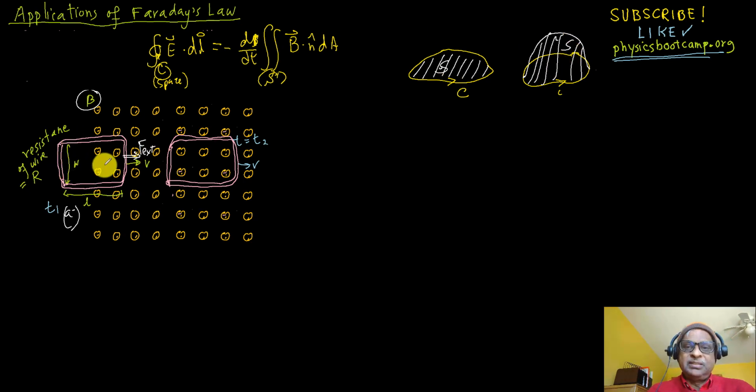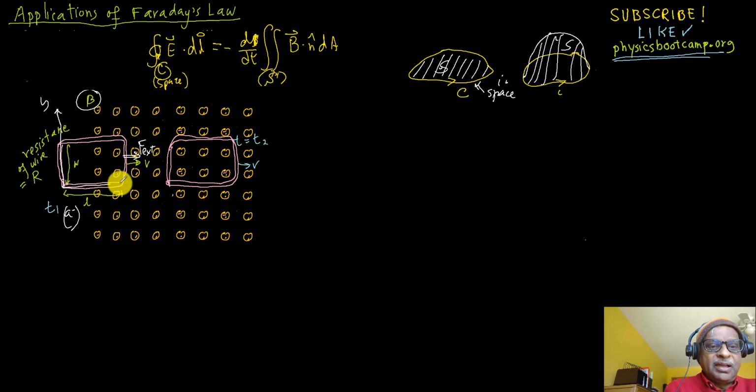But the problem with this is our loop is actually moving, right? This is a physical loop that's moving, and this is a mathematical loop in space, and they can coincide. To coincide, imagine I have a coordinate system with X and Y, and the origin O is kind of fixed to this. So this is at time t, and then a little bit later, this thing will have moved.